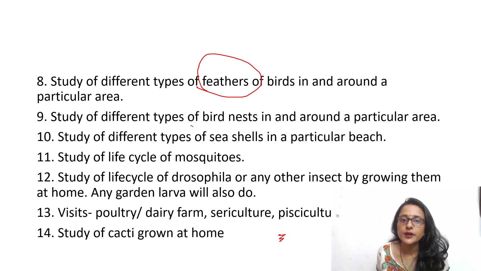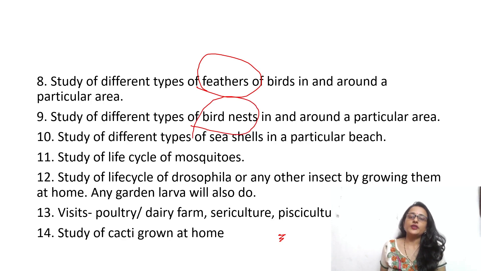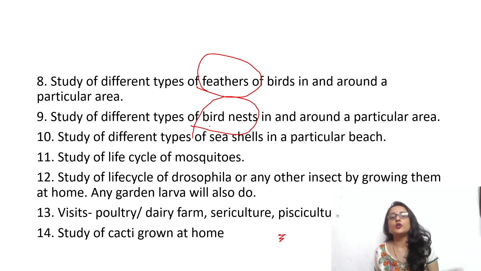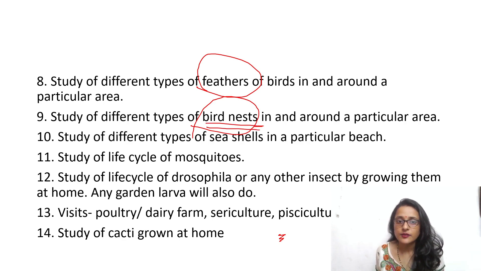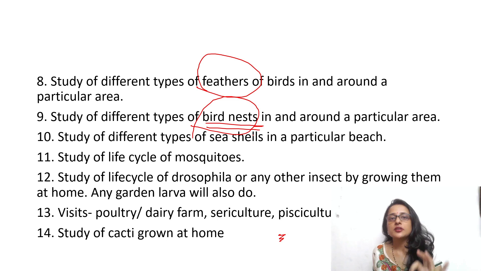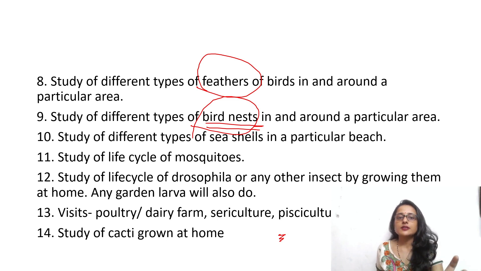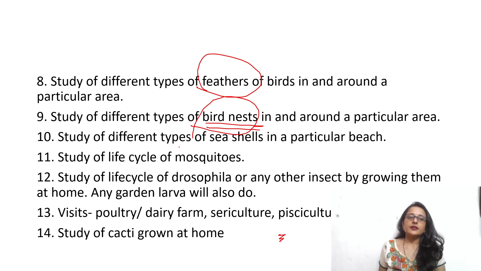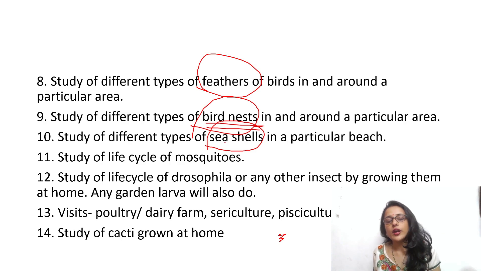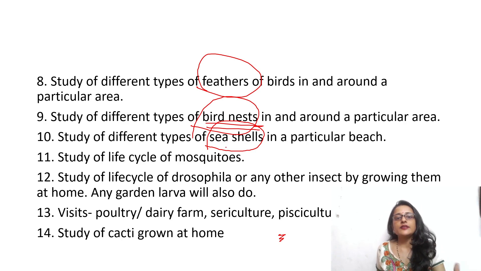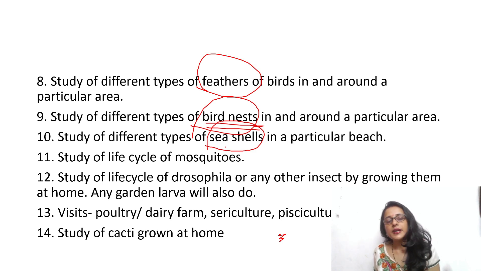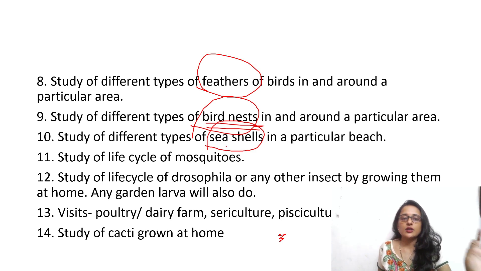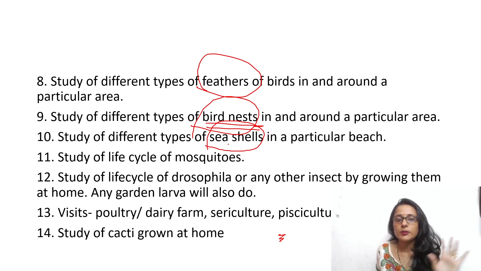Study of different types of bird nests is the next idea. If there are many birds in your area, you can search for nests, note what type of nests they are, which birds are building them, and in which season. After that, study of different types of seashells — if you live in a coastal area, visit two or three beaches, collect seashells, and identify which class they belong to.